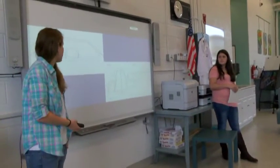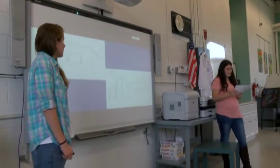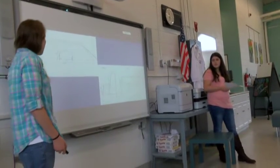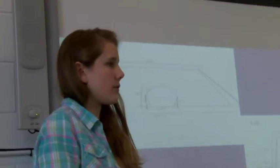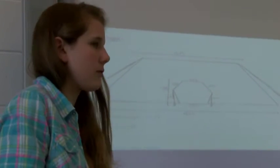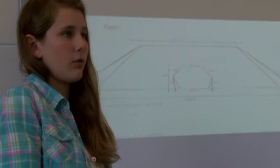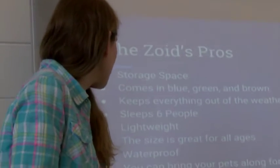Our front side and top models. So our bottom width is 15 feet and the trapezoid is 7 feet tall and the hexagon prism is 4 feet tall, sorry. The way we were working this out was for volume, to create maximum space inside, so when you're walking around, you don't feel cramped. With our height of 7 feet, it works for all ages. You can get it when you have younger kids and they can move around, but however tall they may grow up to be, it still works for them.